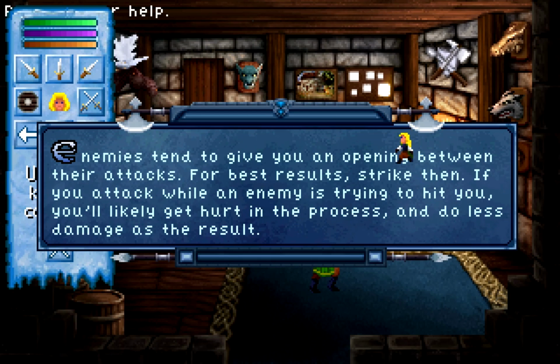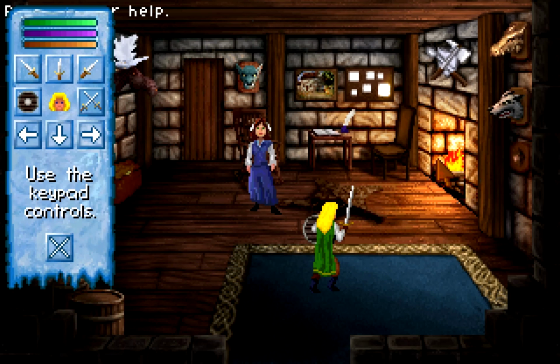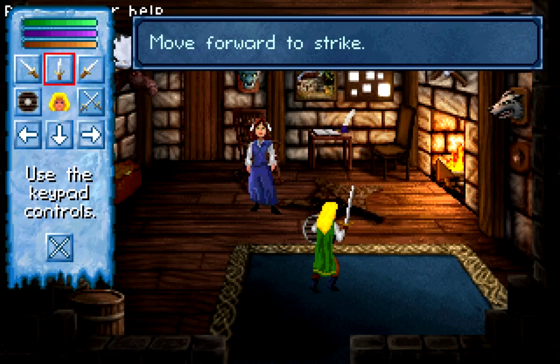Okay, so X is the back, run away. Okay, so walk over here. What's this? Oh, these are side steps. Okay. What's this? That's parry. Move forward to strike.